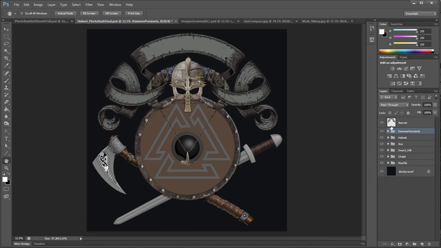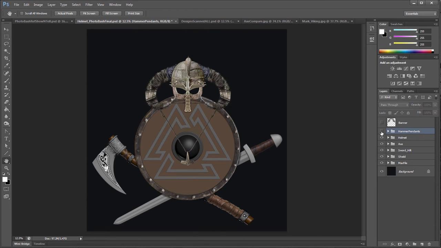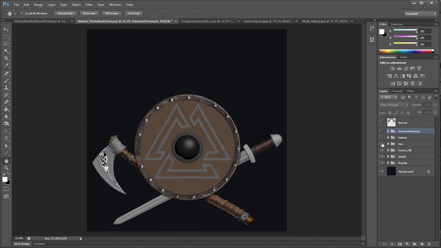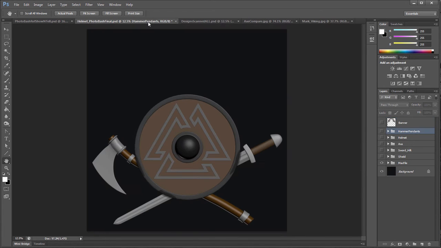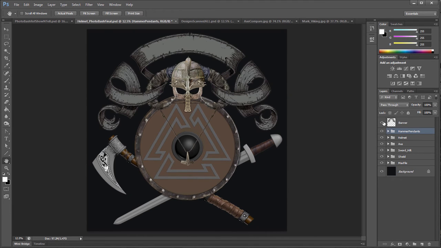If we start turning these off, hammer pendant, helmet, axe, sword hilt, shield, eventually we just get down to that original max file that we started with. That's what I started with when I came in here. I just had this image, and then I had Mark's concept that we were looking at, and all my reference images, and eventually that's how I got to what you see here.